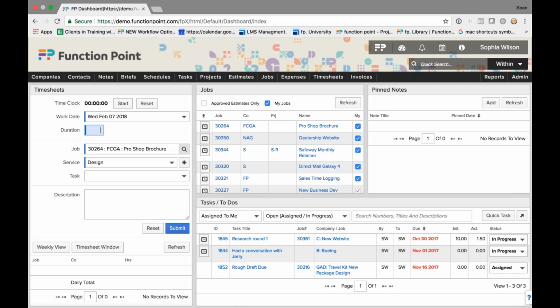Now this duration box, the time is broken down into 15-minute increments. We can get more granular than that, but what we generally see is that people use that 15-minute structure. So if I worked 15 minutes on this today, so a quarter of an hour, I'm going to go ahead and plug in 0.25.